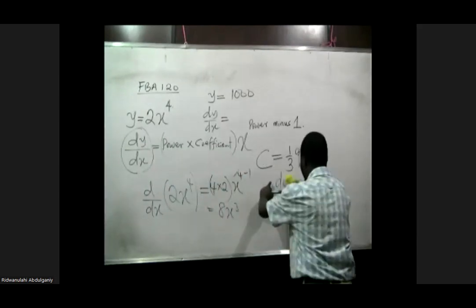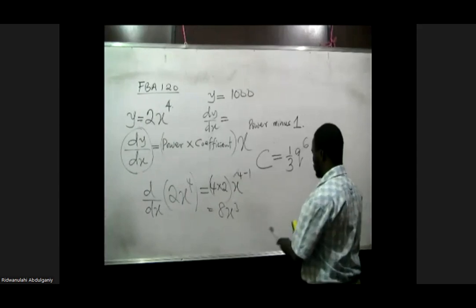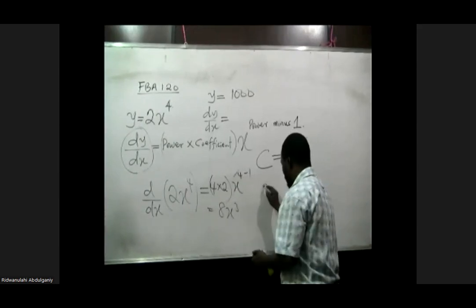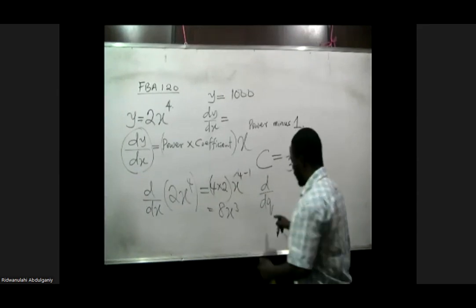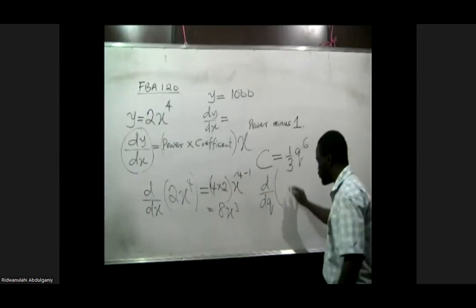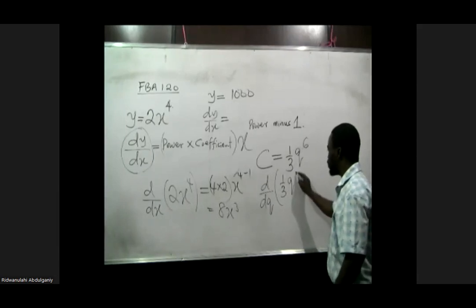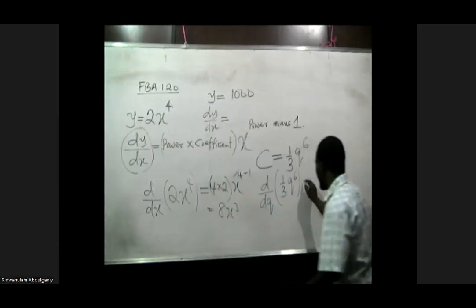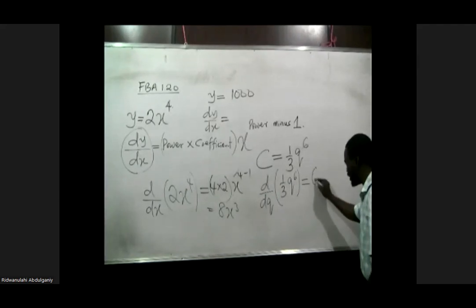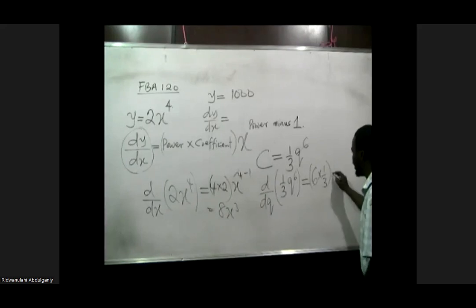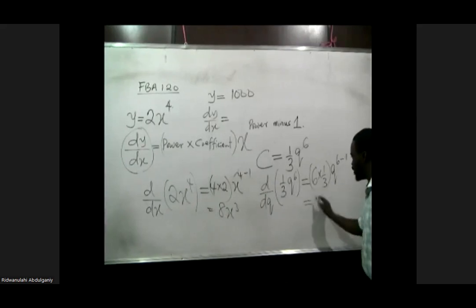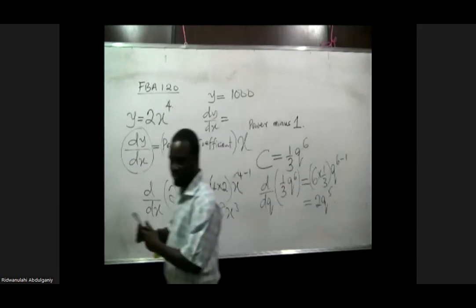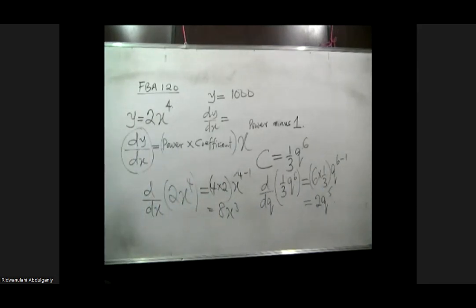This one, if I want to write it in this notation form, it will be d/dq, that is what I am differentiating with respect to, of 1/3 q raised to power 6. You must not change your mind. You are still applying this formula. And the answer, you just put equal to 6 times 1/3 q raised to power 6 minus 1, which is the same thing as 2q raised to power 5. So that's another notation now. I have started introducing you. We have used 2 notations now.